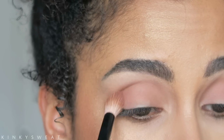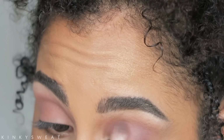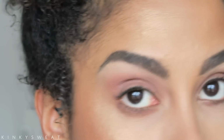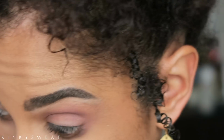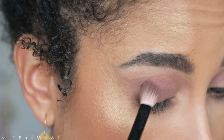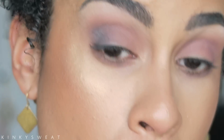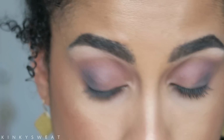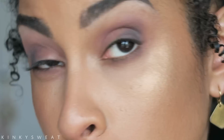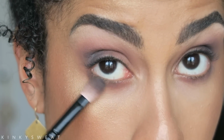A lot of kickback in the pan as usual for Colourpop. Next we got Clubhouse. This almost looks purple. Interesting. Razzle and Stardom on the lower lash line. Mixing them together, making a Blasé. I don't know how this is gonna go. That didn't blend out as terrible as I anticipated. Can't really decide if this is a green or more of a slate gray. I'm also taking Blasé to the outer third, my lower lash line.